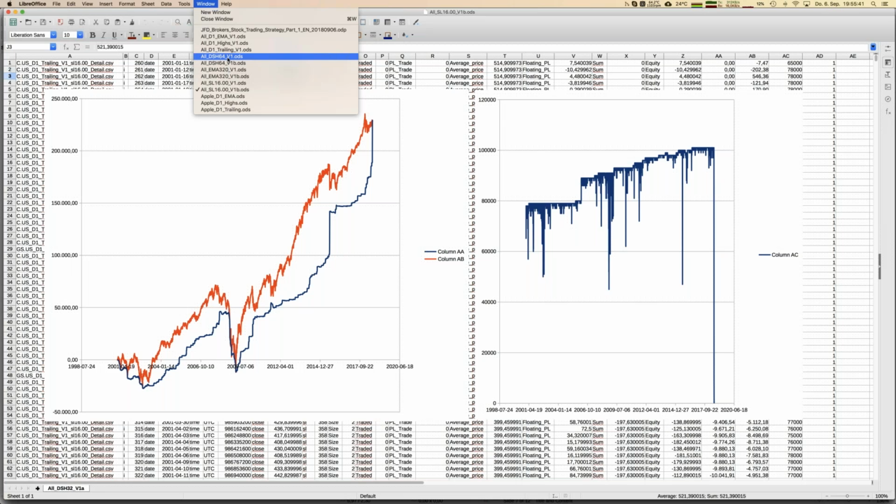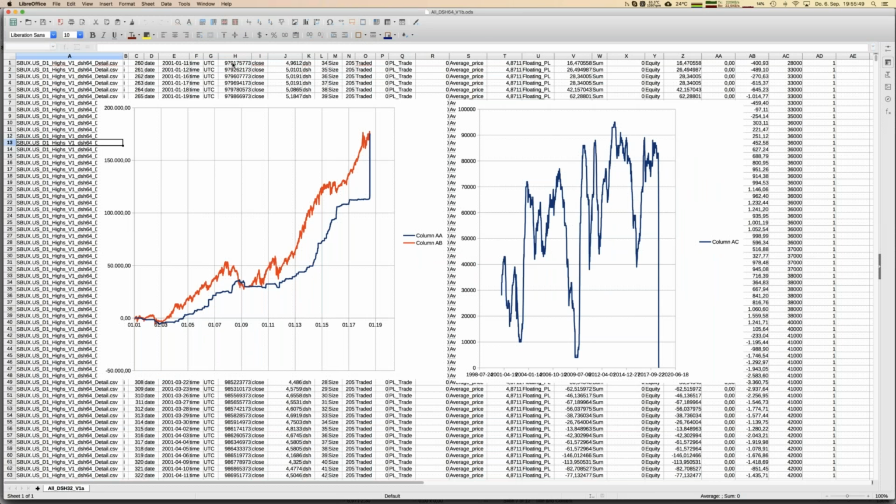Finally, we have that highs strategy, and there I go for number of days since last high of 64, and we have that kind of equity, which is a little bit similar to the one of the EMA. Even that one, okay, drawdown at financial crisis, but then really good. It's about 1% per month. So you see the individual behavior of our three methodologies here, which is really good.